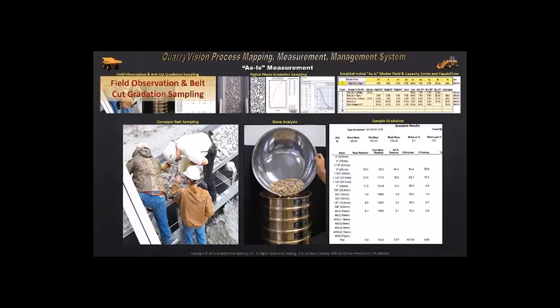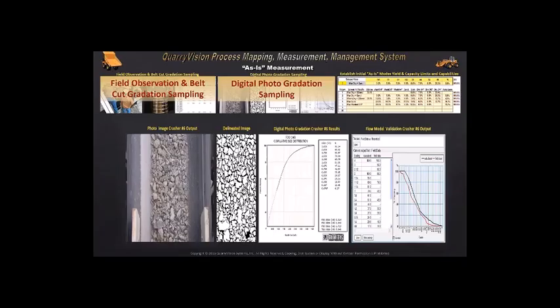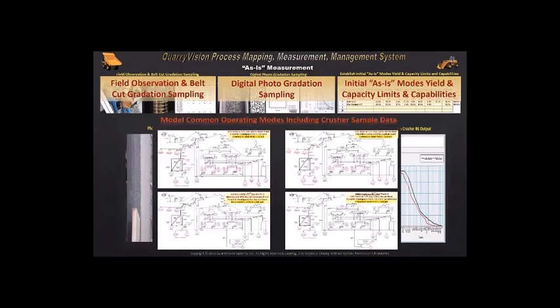This interrupts the production process and can be a bit intrusive. So where accessibility allows, we utilize an alternative sampling option to evaluate crusher output, using digital imaging to estimate gradation from output belt photographs. This gives us the potential to effectively acquire output top-size data, and estimate the apparent closed side setting, without shutting down the process.